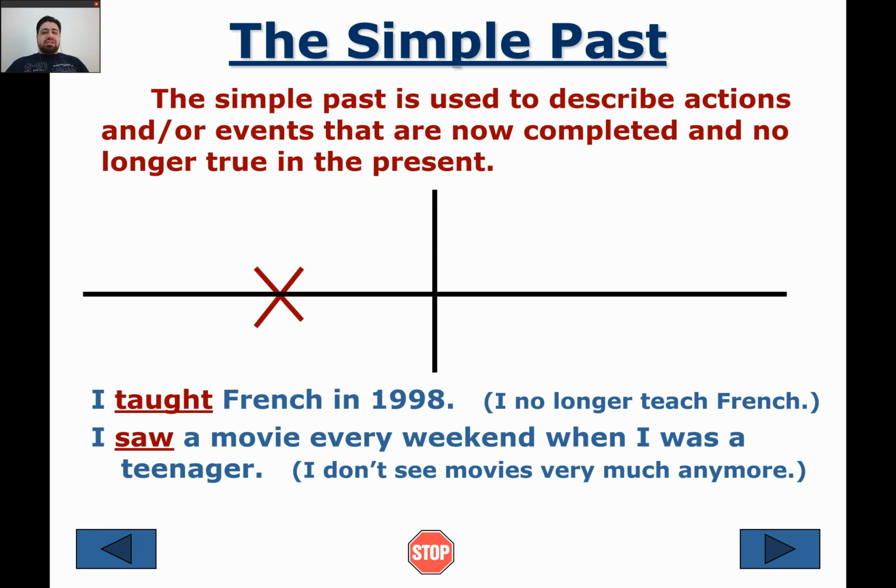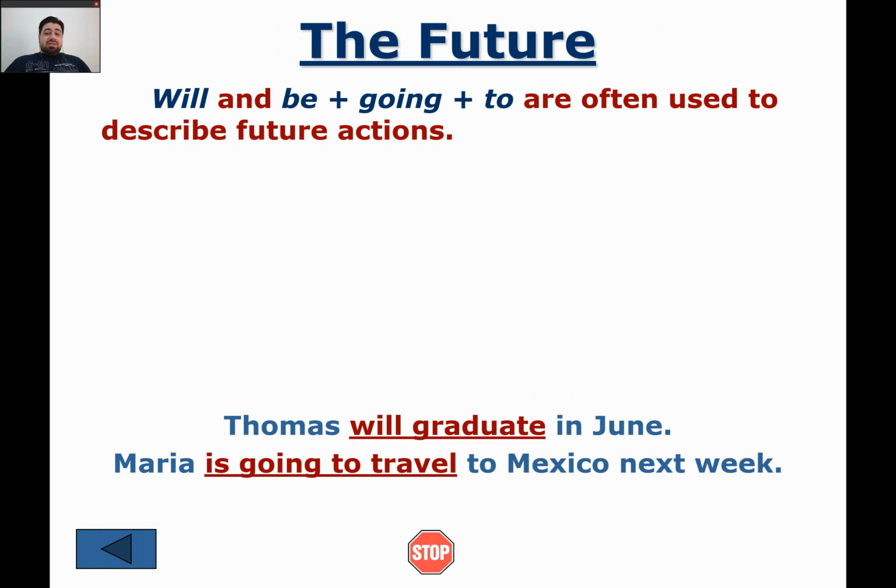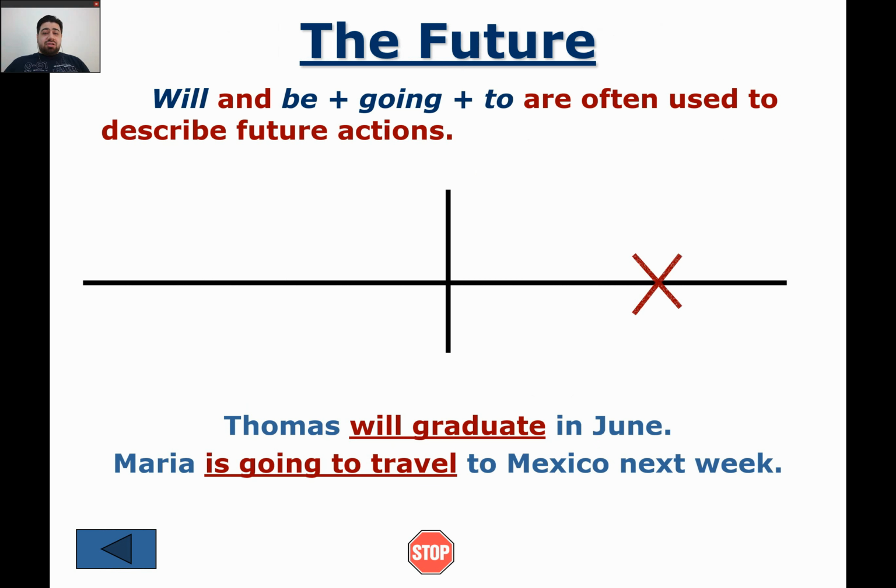All right, this is it for simple past. Let's move on. Let's go to the future. In the future tense, for the structure of the tense, we use the word will. Will plus the verb. All right. Or there is another structure, which is the verb to be plus going plus to, and of course the verb. All right. So here we use this tense only to talk about actions that will happen in the future.